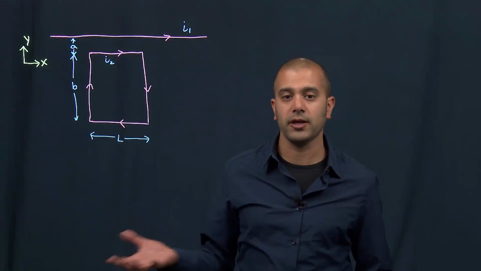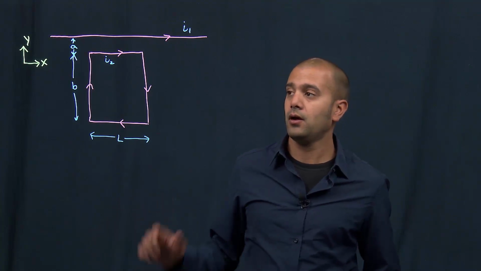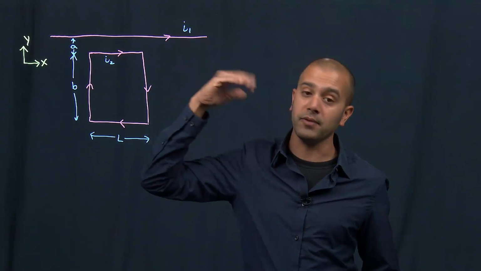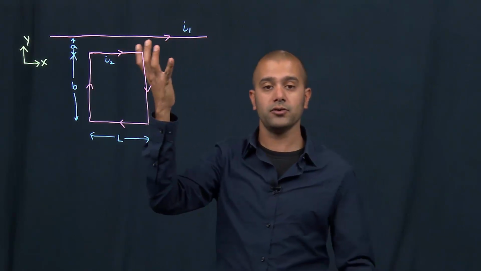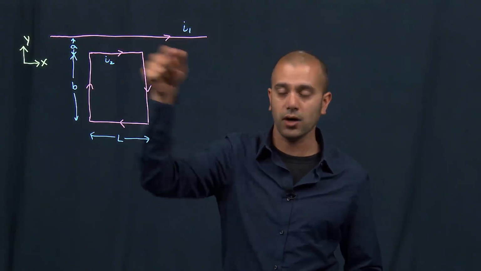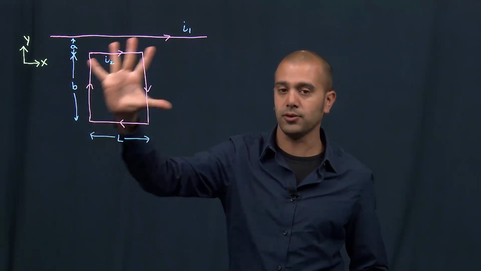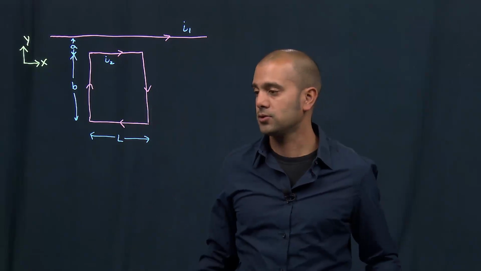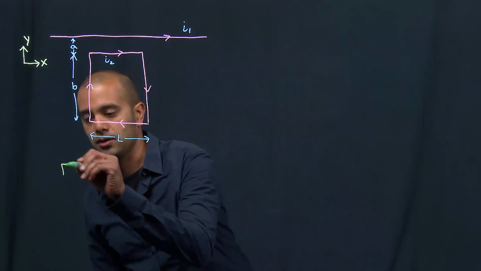As usual, let's formulate a plan on how to attack the problem. We're asked to find the force upon this loop due to this wire. And so again, the mediating factor here is the magnetic field, so what we're going to do first is find the magnetic field due to this wire, and then once we know the magnetic field in this region, we can find out the force by crossing that with the magnetic field. So let me go ahead and write down the plan here.